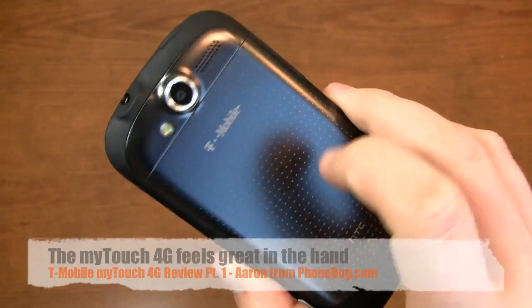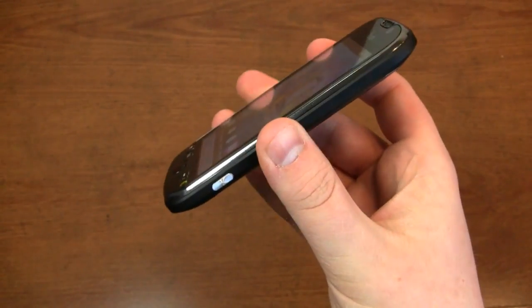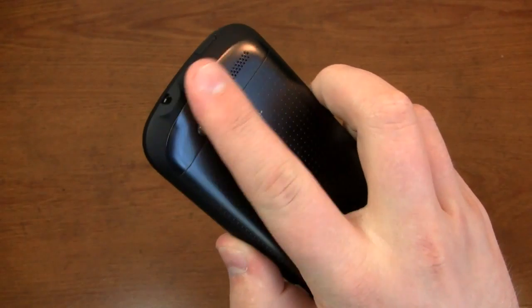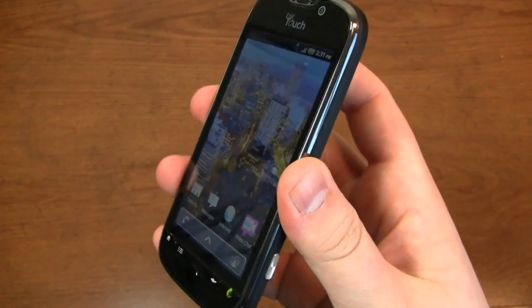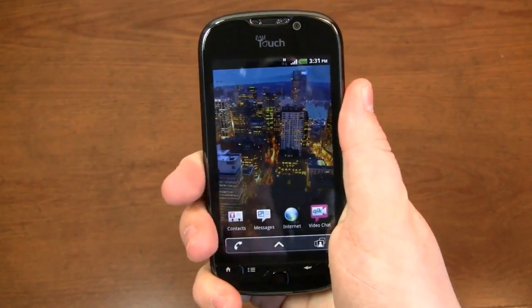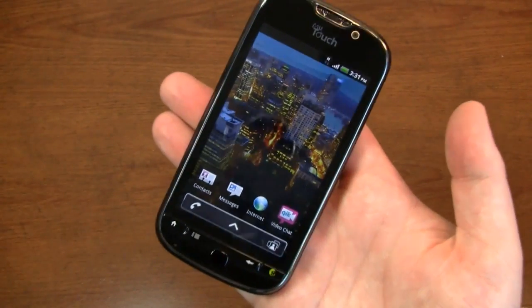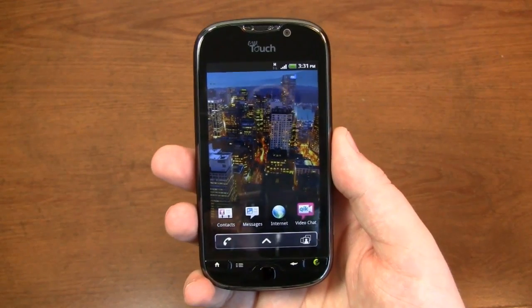Now, in terms of body, it feels great in the hand. The premium build quality, and no creaking whatsoever. You'll notice the battery door is metal, and metal accents up here. Nice ring around the camera, and solid plastic. One of my biggest pet peeves is when I pick up a device and I squeeze the sides and I can hear it creaking. Not the case on the myTouch 4G. It's just the right weight. It's about 5 ounces. Feels good in the hand, and definitely feels like a high-end device. So that's great on that front.